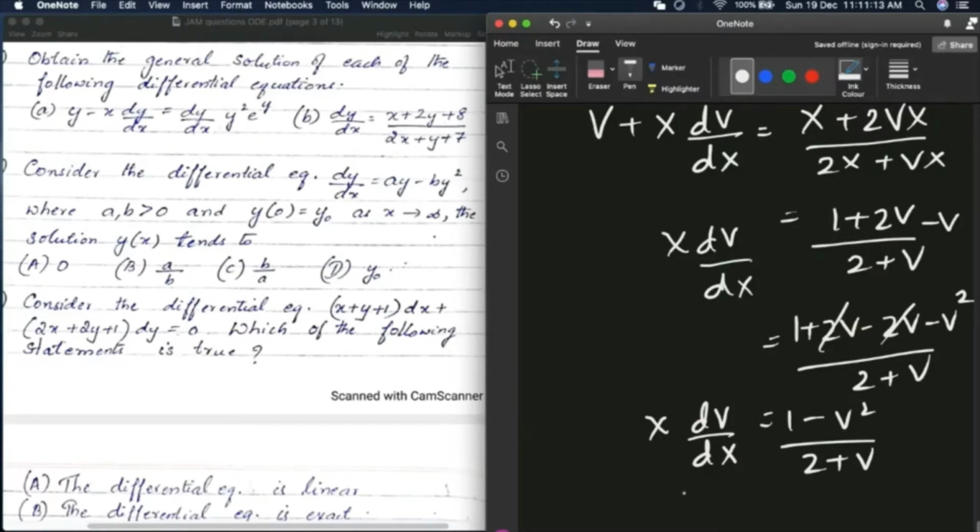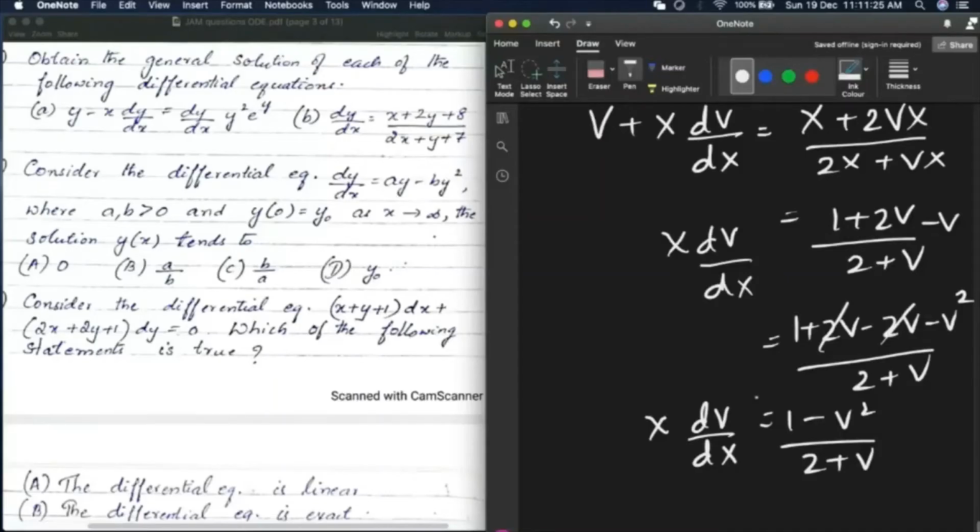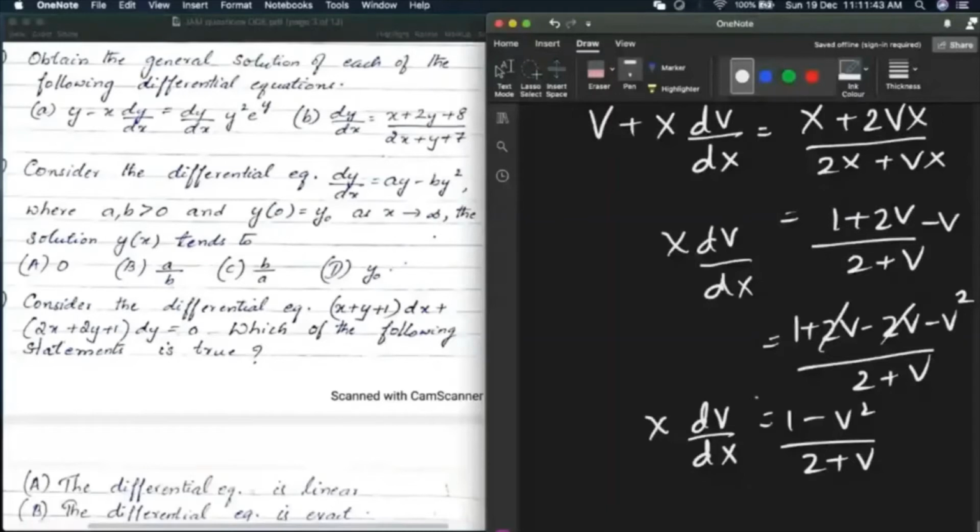Homogeneous or reducible to homogeneous, anyway, you are doing the substitution to make it variable separable. So that group which comes in the first part, the variable separable, then homogeneous, reducible to homogeneous, that means non-homogeneous or homogeneous, you're reducing it into variable separable. Just like, if not exact, you're reducing everything to exact. Then you have the third part, linear and reducible to linear. So variable separable or reducible to variable separable is the first part, second part is exact or reducible to exact, and the third is linear or reducible to linear.